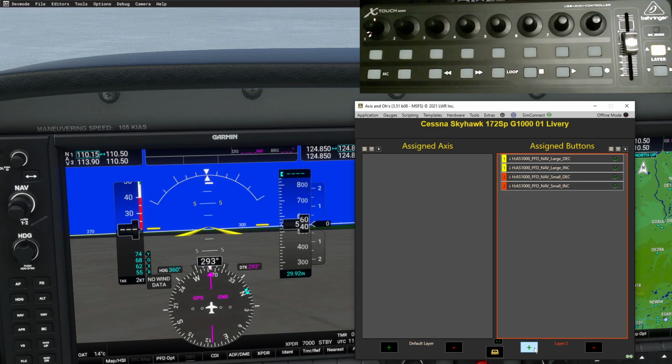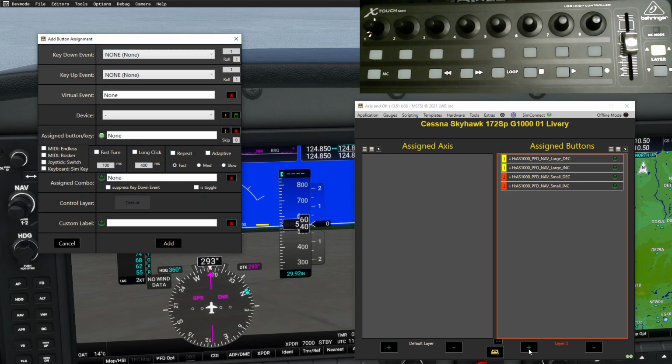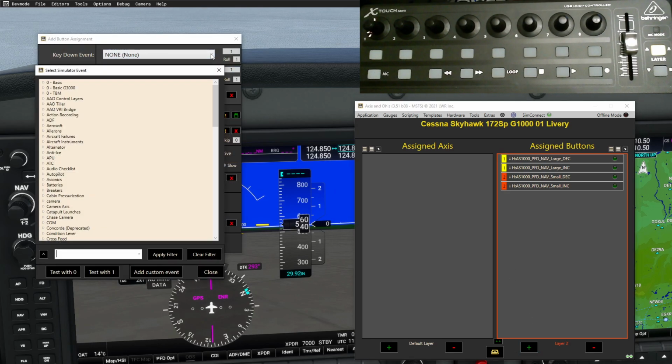Might as well finish the job while we're allocating stuff. We need to allocate what happens when we press on here. That's the one that will swap it between nav 1 and nav 2, and allocate to this button here. We should allocate the swap between standby and active. So again, it's just assigning.